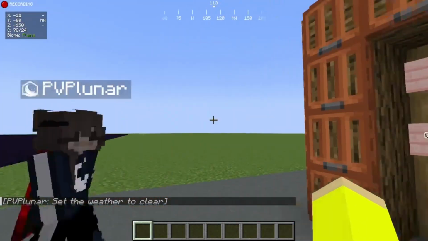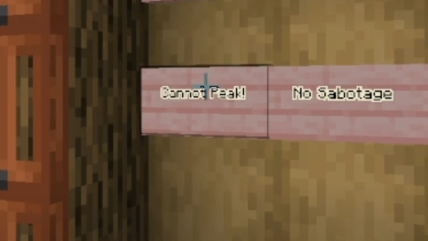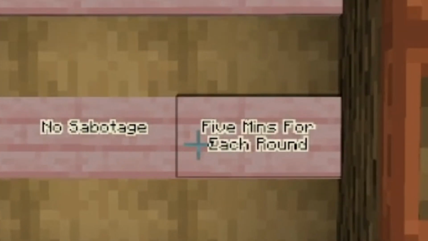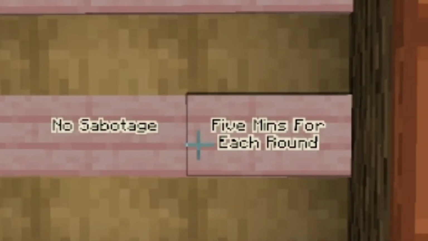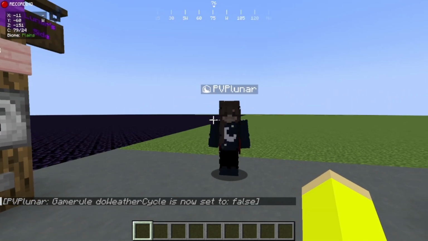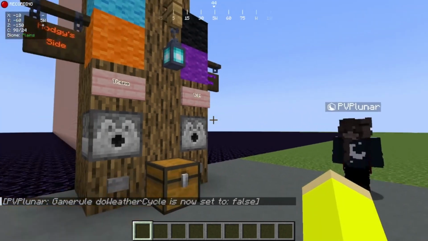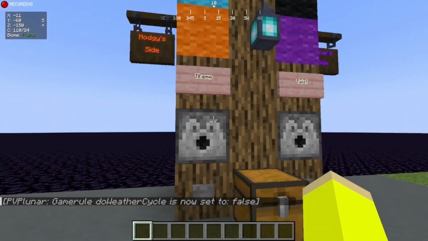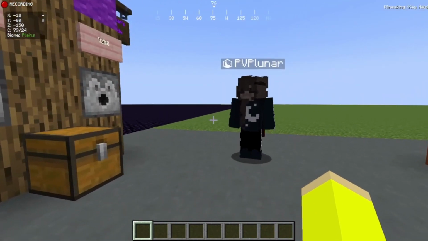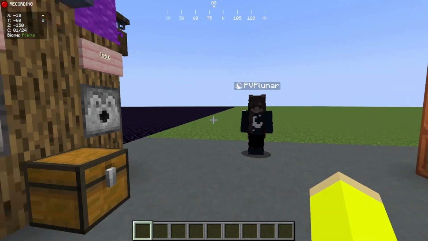We have rules, however, Luna. One rule is you cannot peek, the other rule is you cannot sabotage, and we have 5 minutes for each round. We're going to be doing 5 rounds today, which means we will spend roughly 25 minutes, okay? So, do you want to press a twist button and I'll press a theme, or do you want to do both for the first round, or how are we going to do this? I do both for the first. You know what? I'm going to let you do both for the first round.